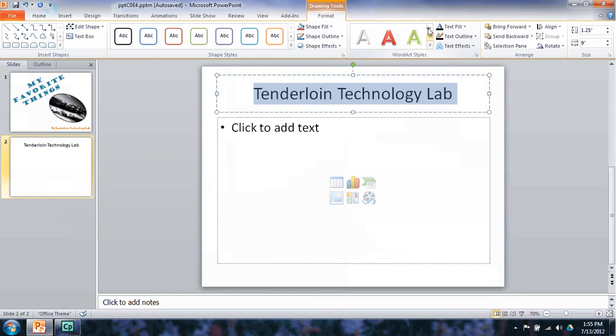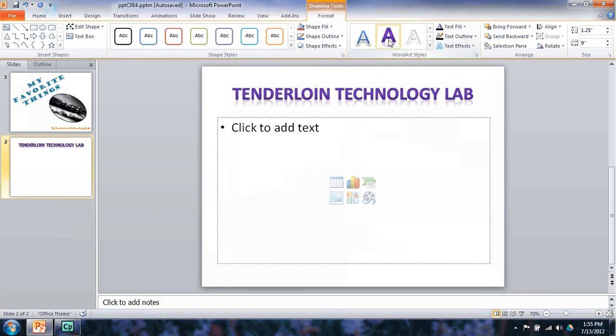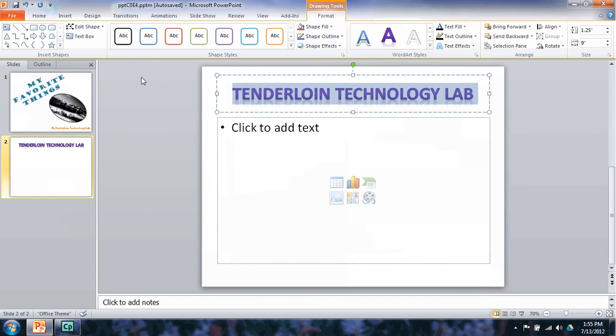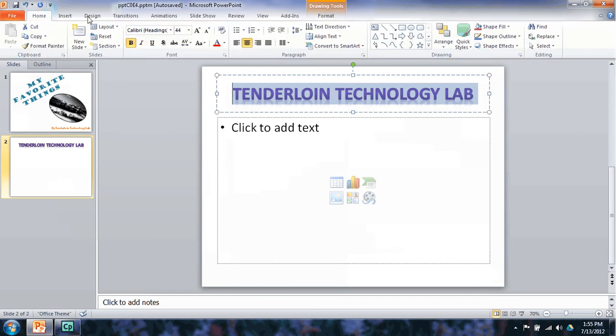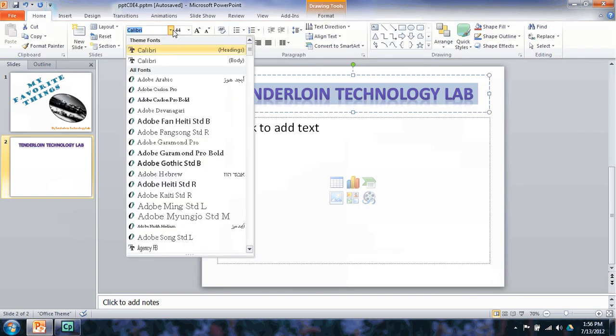So once again I choose one that I like, I scroll over it, and I single left click on that word art style. I can also go back and change the font of this word art style if I don't like the font it's in by going up again to my Home tab, single clicking on my Home tab, and then I can change my font as well.